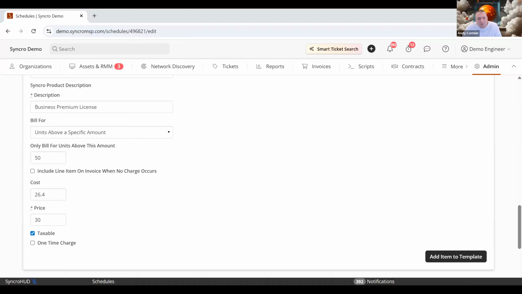And then, by the way, I was all ready to leak a new quality of life feature for next month, and then Bobby, one of our product managers, just sent me a note like an hour ago that we just pushed this live, so it kind of ruined my fun here. But at any rate, the little toggle I just showed you guys, where you're allowed to bill only if it goes above a certain quantity, we just added that to all of our counters. So if you go in your recurring invoices in the templates, that's live right now.